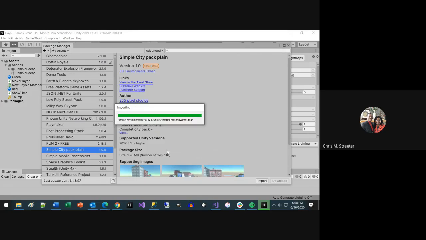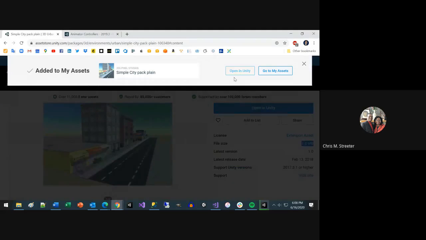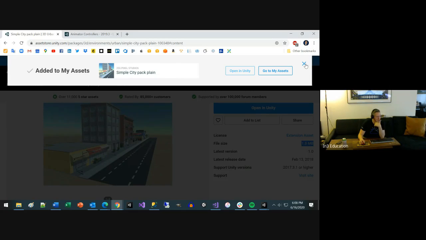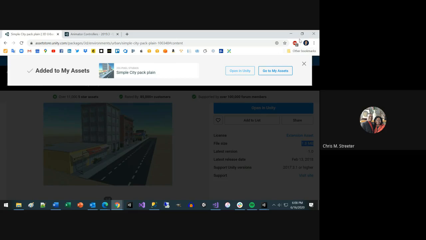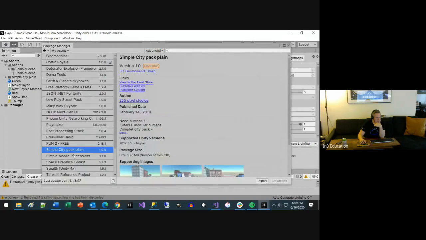Okay, so we clicked on Simple City Pack Plane. Yep, on the website, on the left side. So we have the asset, but do you double click it? Did you get the Unity package downloaded onto your desktop, or were you able to open it directly in Unity, hopefully? Yeah, we opened it directly in Unity, but it's not at the... Did it not show up here like this?